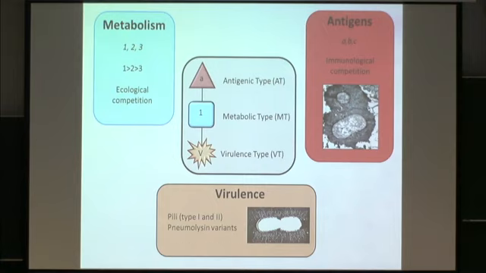And finally, the virulence locus. So we just have two alleles, a plus and a minus, with plus corresponding to strains that are more likely to cause invasive disease, and minus corresponding to strains that are less likely to cause invasive disease. We assume that virulence has a cost, just in the form of a reduced infectious period, and we also assume ecological competition occurs here, because there are a number of different virulence-associated structures that have to bind to very specific host receptors, both in the nasopharynx and the bloodstream.